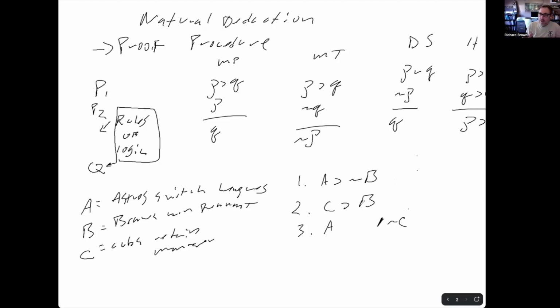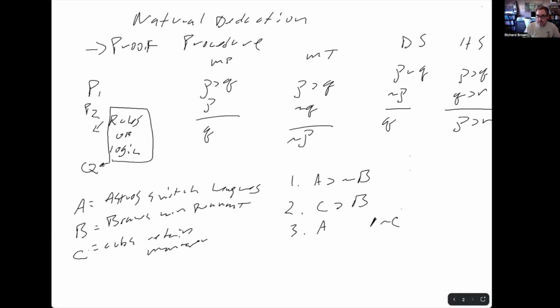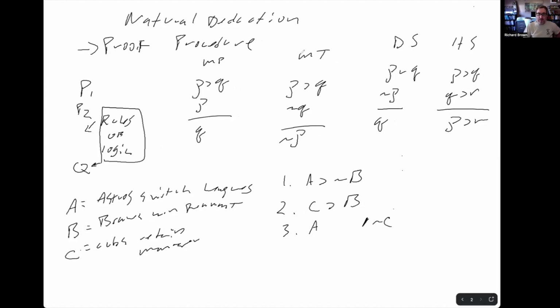We'll do some more examples that come from the textbook later. They explain this in a textbook, but I think sometimes it's useful to go over it even so. Okay, so what we want to do is what we call derive the conclusion. So to derive is to arrive at that conclusion by application of the rules of logic that we have at our disposal. So in this case, what we have are just these four rules here. And the four rules are the ones that we've already been talking about. That's modus ponens, modus tollens, disjunctive syllogism, and hypothetical syllogism.